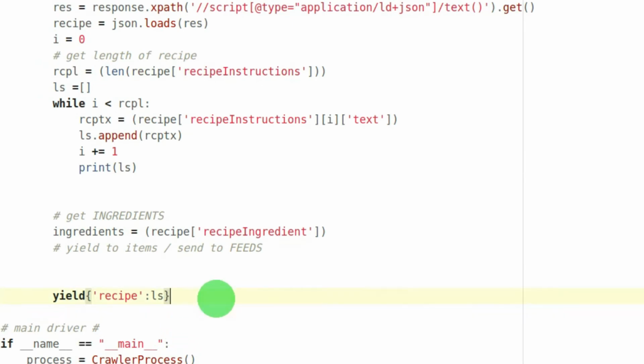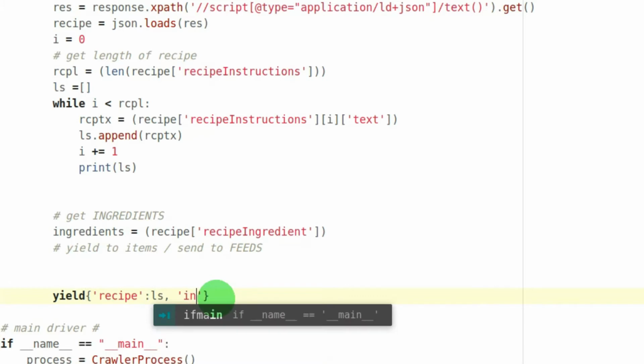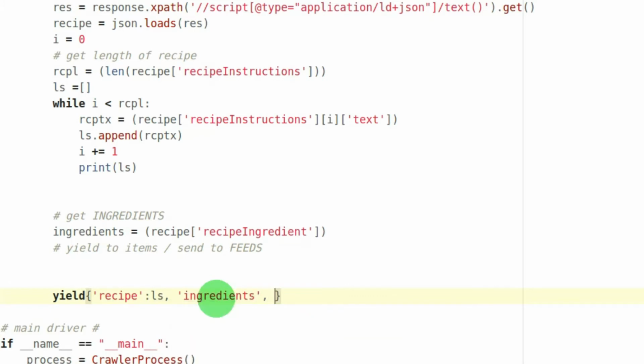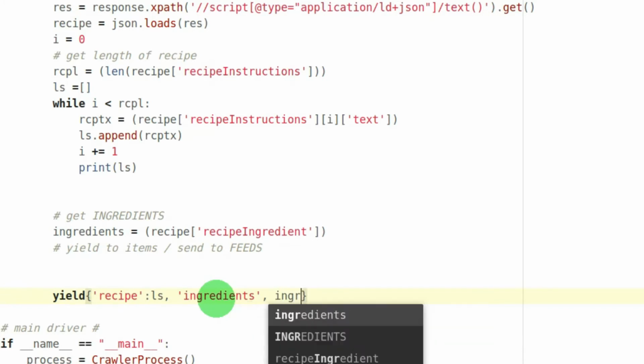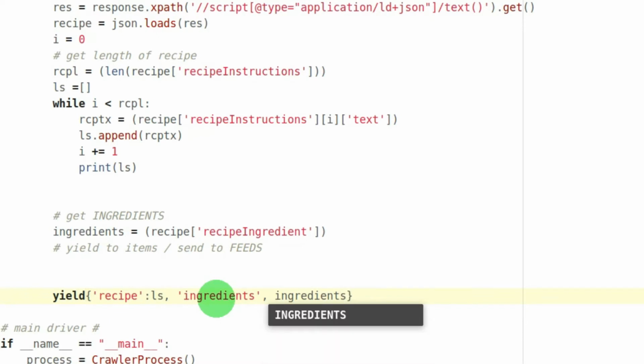So if we just go in here and add ingredients, so that's the name of our field in Scrapy, and then ingredients is the name of our variable that we've just created. Ingredients, check I spelt it correctly.